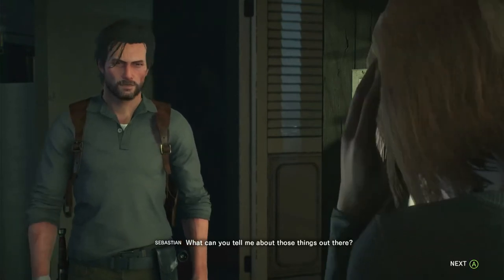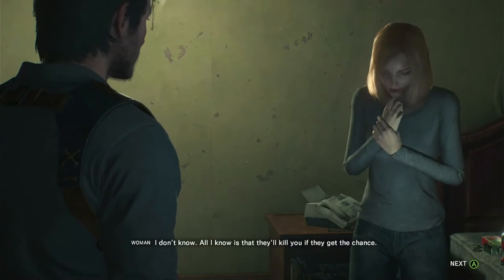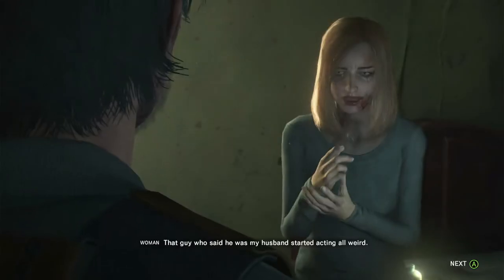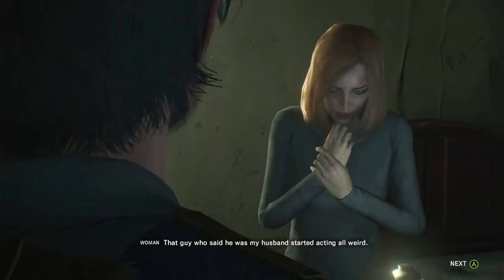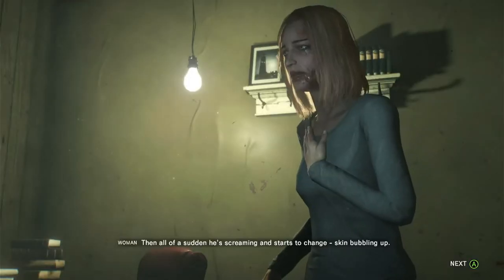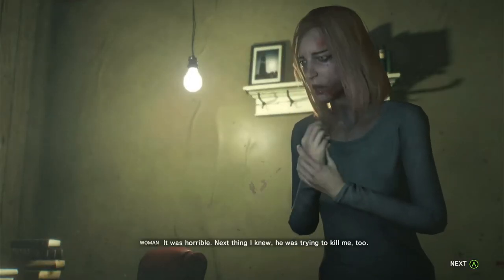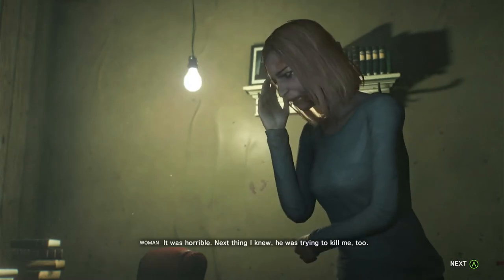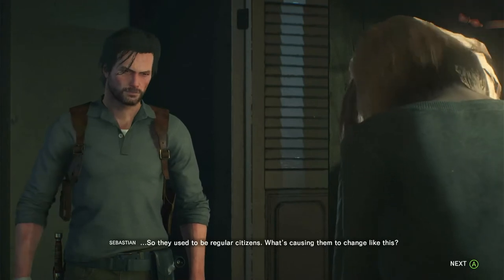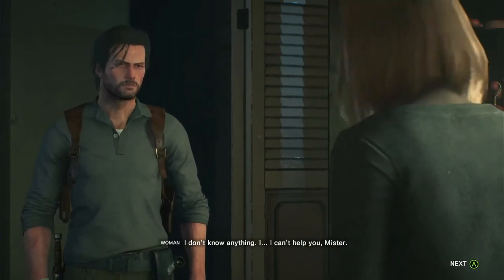What can you tell me about those things out there? I don't know. All I know is that they'll kill you if they get the chance. You should stay away from them. Any idea where they came from? That guy who said he was my husband started acting all weird. Kept looking over his shoulder at something I couldn't see. Then all of a sudden, he's screaming and starts to change. Skin bubbling up. It was horrible. So they used to be regular citizens. What's causing them to change like this? I don't know anything. I can't help you, mister.